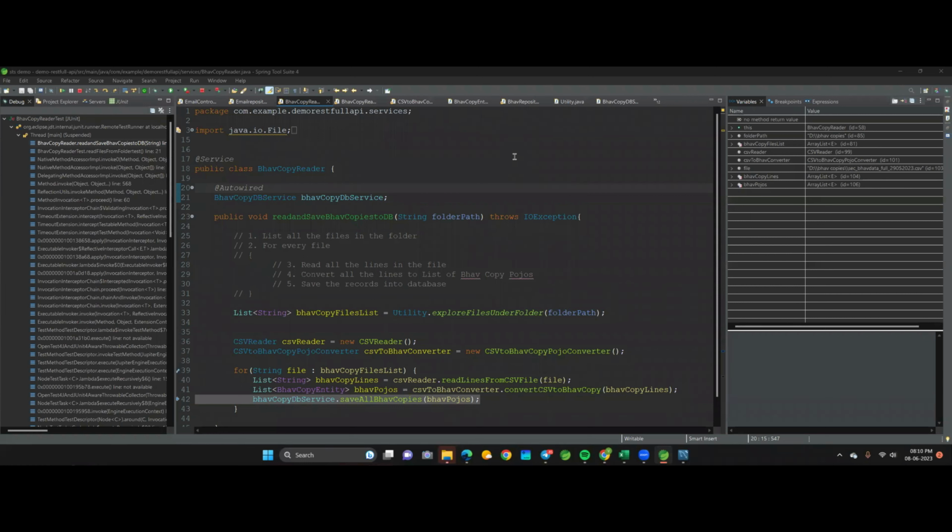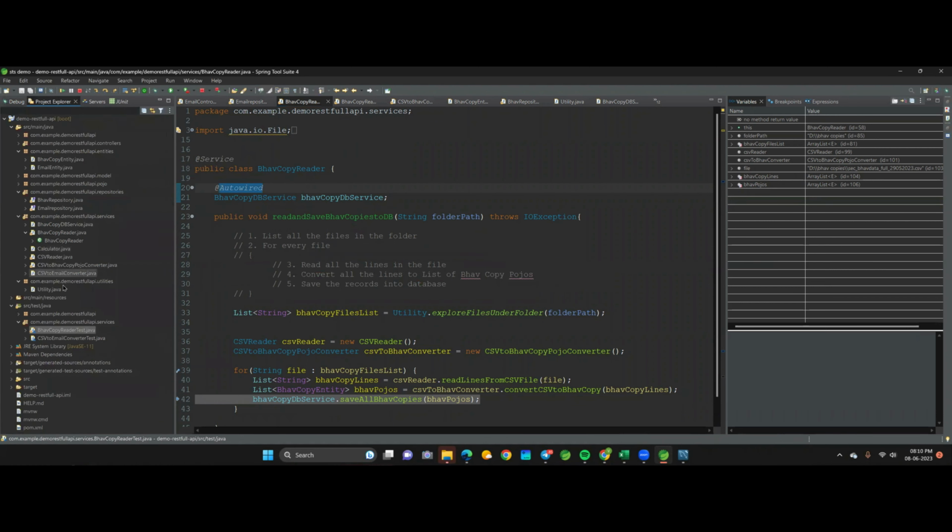Okay, Shrikant mute చేస్తున్నాను. Okay, now so we are getting this, the bar copy DB service is not getting created. Okay, so why is it not getting created? We need to see. So the problem what I am saying is because we are actually creating the repository within the test.